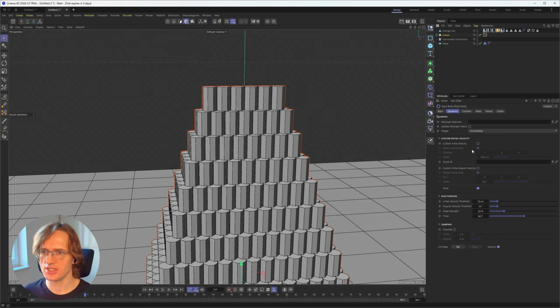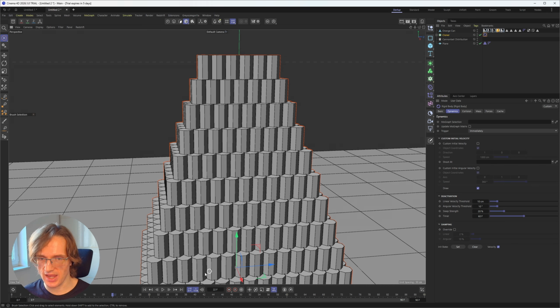So you could actually just go there and maybe set the initial state. Okay, let's set this one. Now let's just go back to 0. And now when you would simulate this, yes, you will have a stable state from the beginning. This is looking good. You could also get rid of the deactivation modes here.